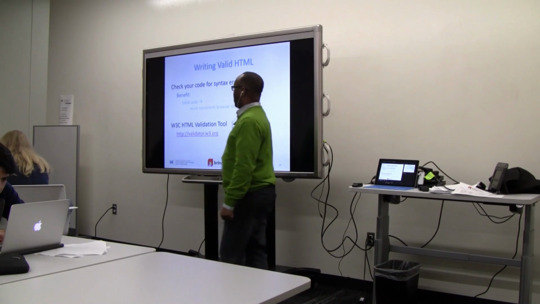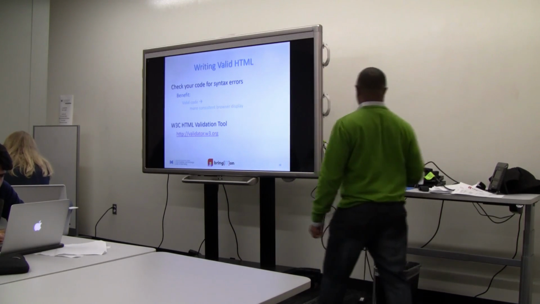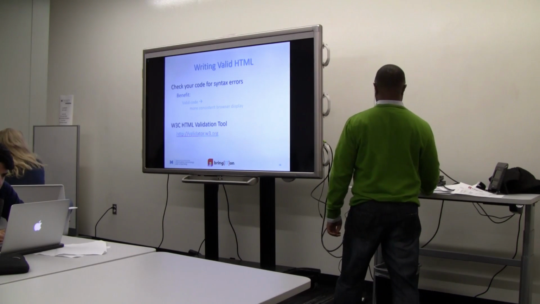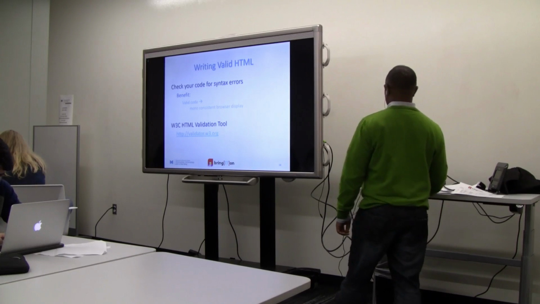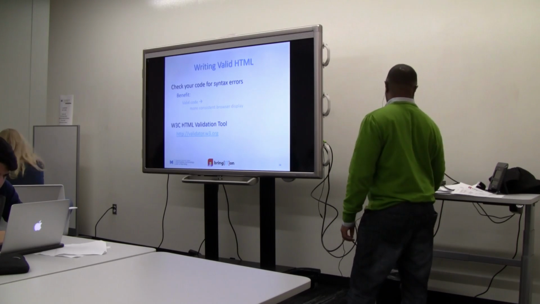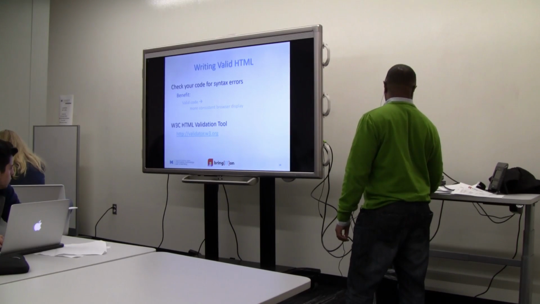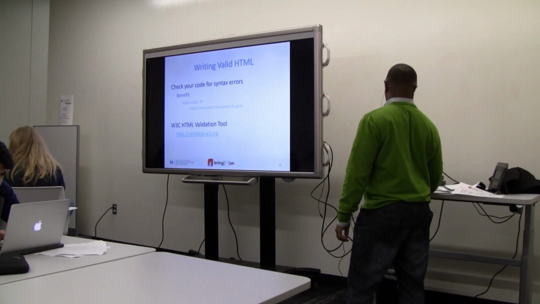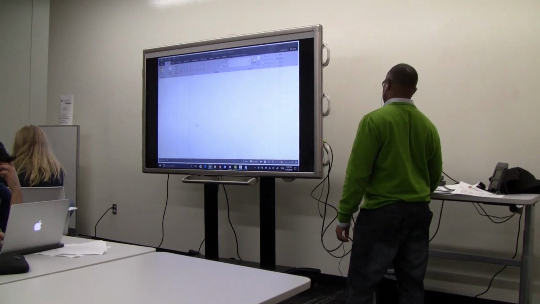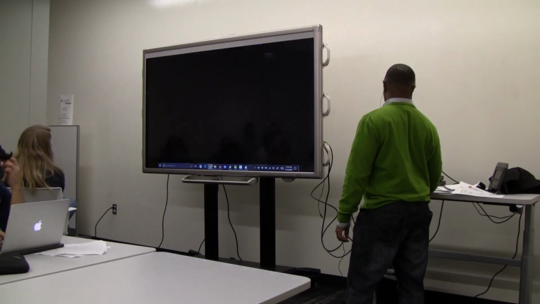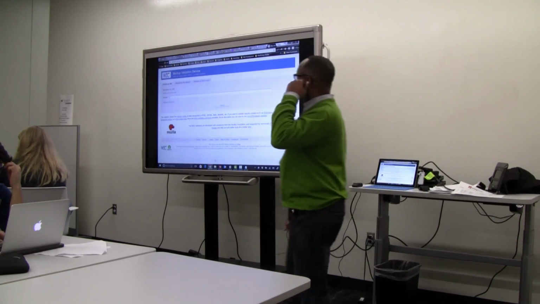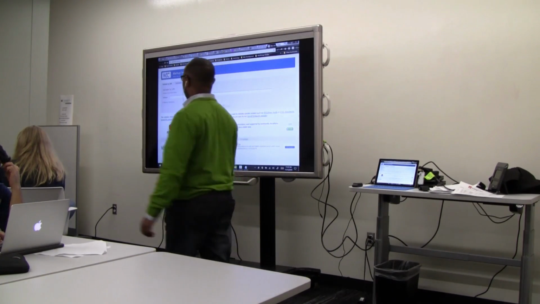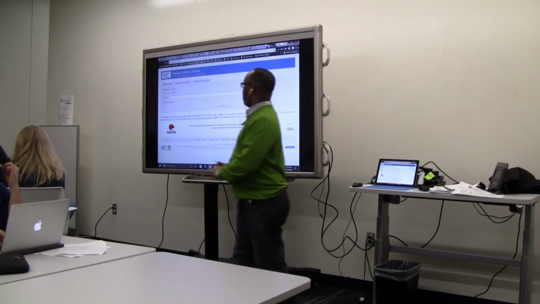validator.w3.org, let me open up a tab. So when you get to validator.w3.org, you get a couple of options.